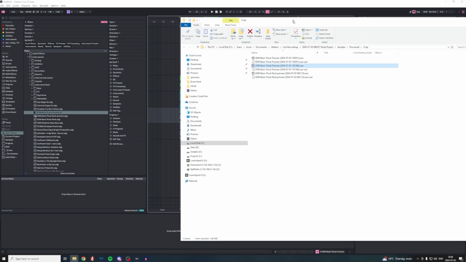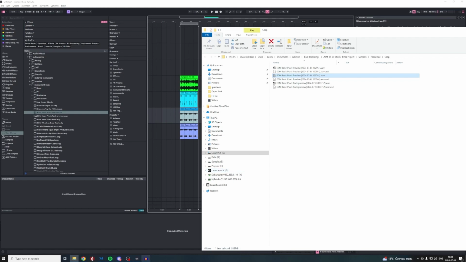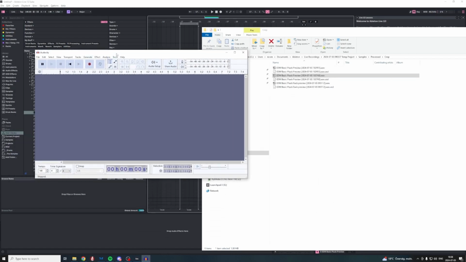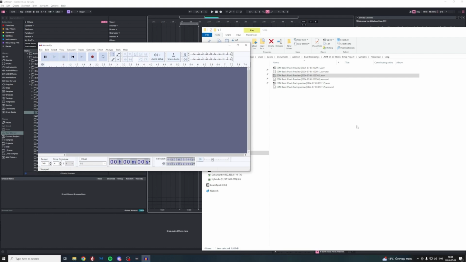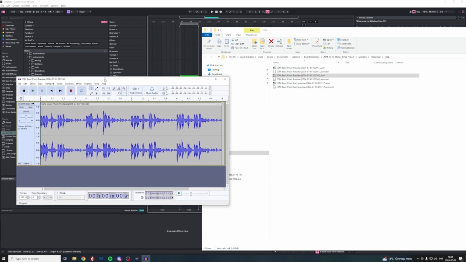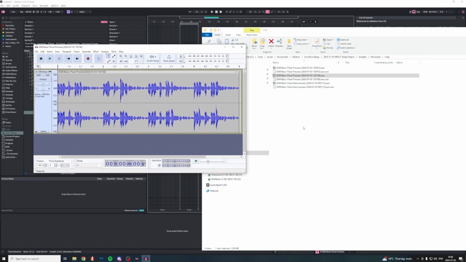Now, in order to convert this clip to an OGG file, I will use the free audio software called Audacity. This is a free software, and it's really great for just manipulating sound files in any way. And then you can just drag and drop this file into Audacity, and then we can export it as an OGG file. But first of all, we need to just check it so it sounds okay. Yeah. So we think that sounds pretty okay.